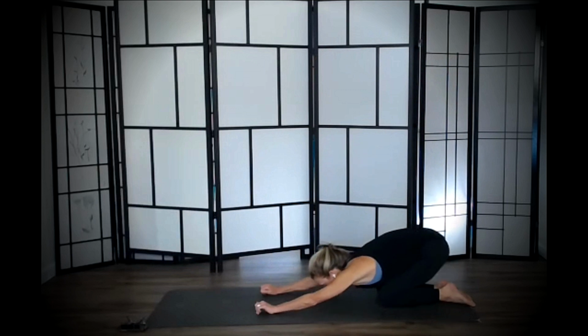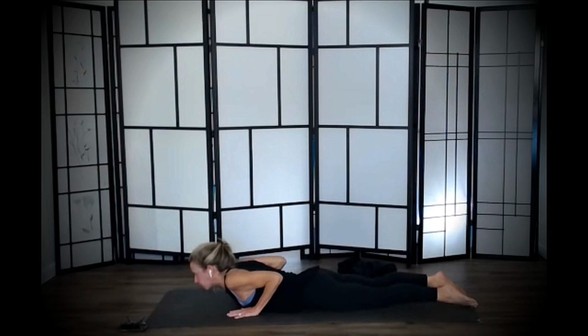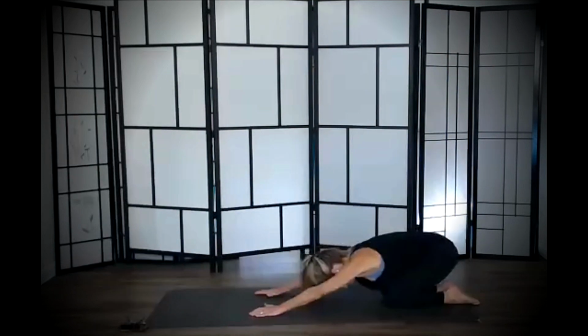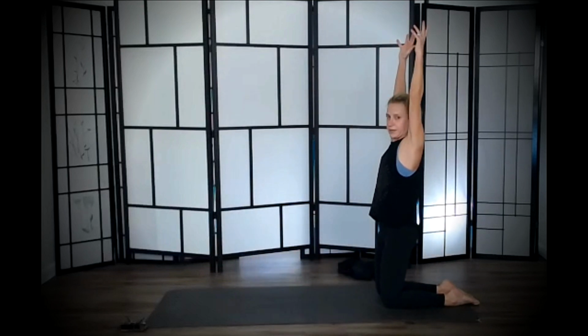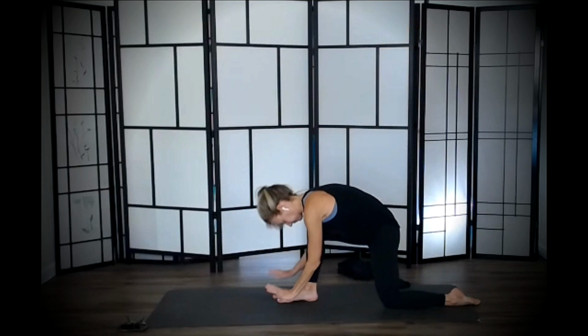Look up forward, slide yourself through all the way into your belly. Inhale up, cobra. Exhale, child pose. All the way back. Inhale up on 2 knees, guys, one more time, all the way up. This time the right knee steps forward. Exhale, drape.